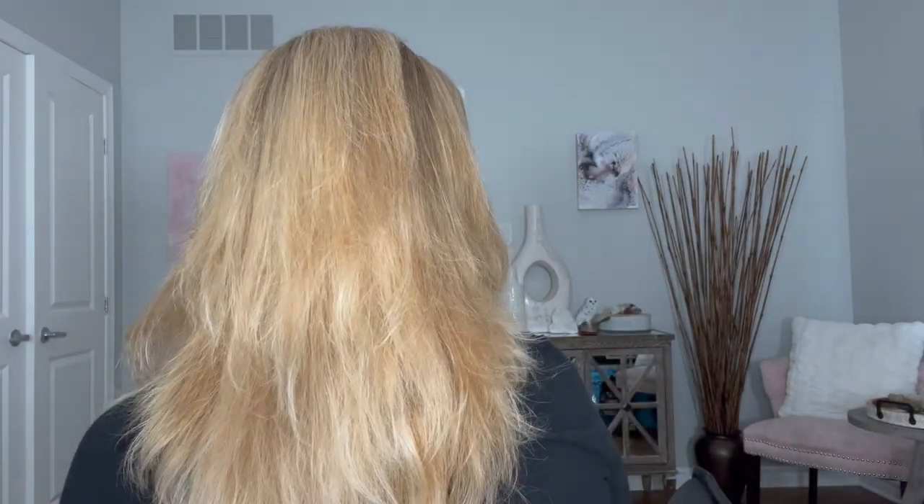Let me show you the back. I hope it looks good — I haven't looked at it yet. So there you have it. I just saved myself a couple hundred dollars at least. I really like it. My hair is easy, but if you have any questions please leave them in the comments below. I am a licensed hairstylist and I can help answer anything you may come up with.